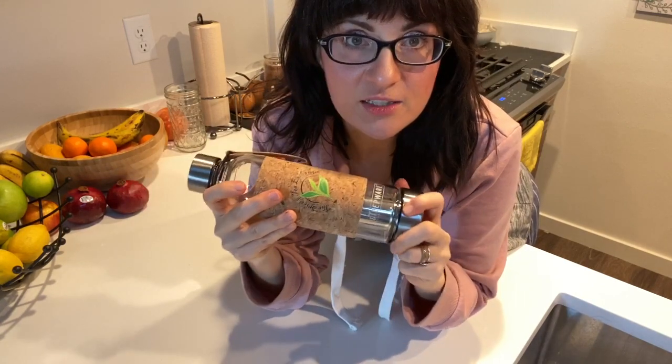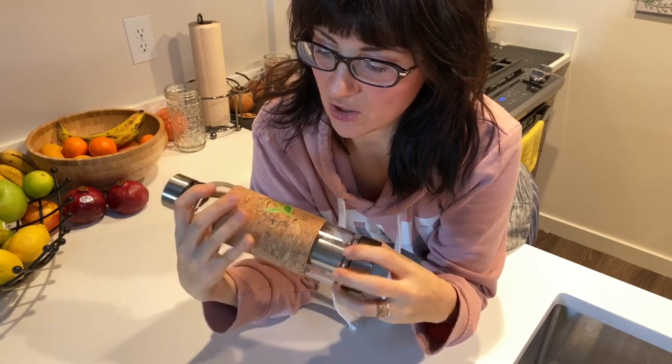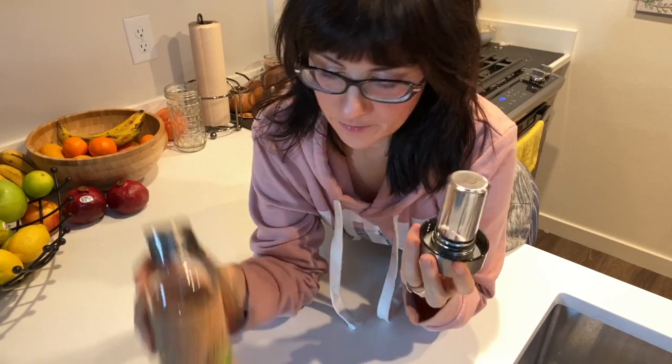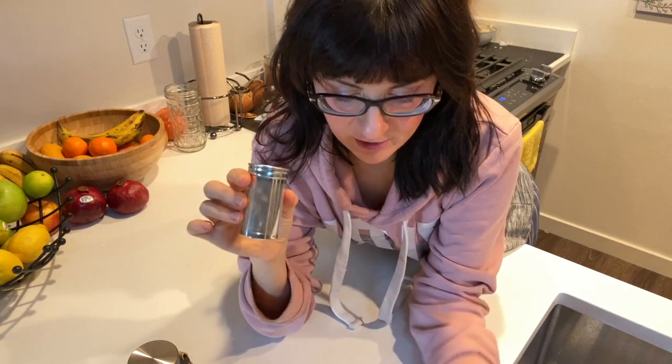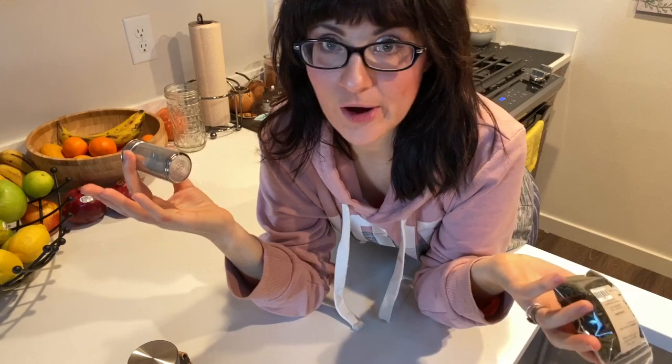And I have this awesome, cool, epic bottle from the tea store. And you just fill this up with a little bit of your tea and add cold water. It takes longer to cold brew. I've heard all different kinds, from 2 to 4 hours. You basically just put cold water in it and let it sit for 4 hours.